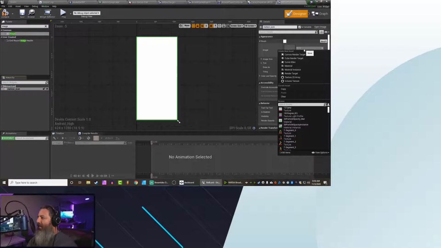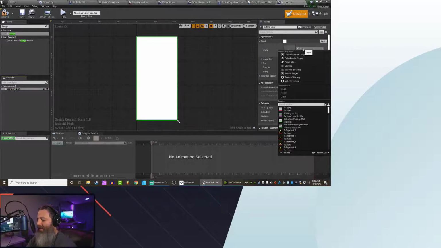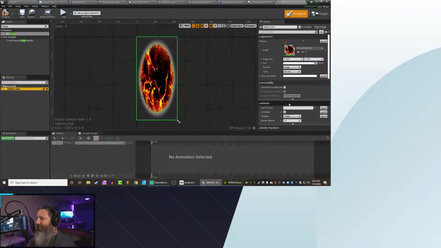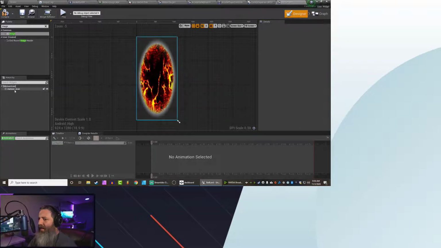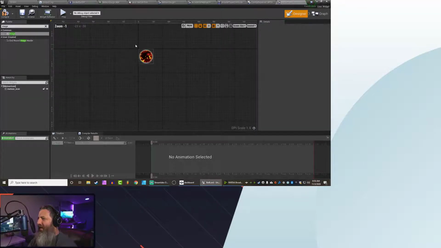And instead of this, we're going to pick a material. Nope, we don't want a new material. It should be in this list. This is the Meteor Gauge Mat. So I guess we have to change the name of that. And the size, I believe it was 100, 100. And what is going on? We don't want to fill screen. We want desired. So that's probably all we need to do here.